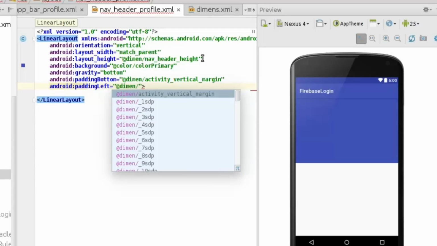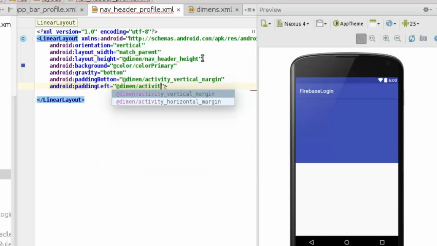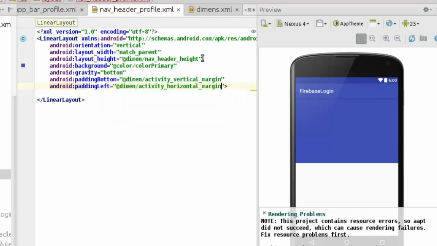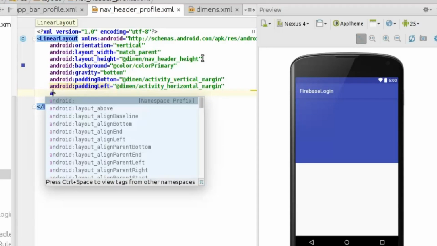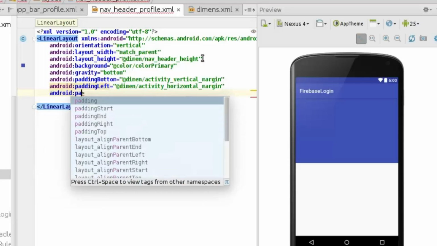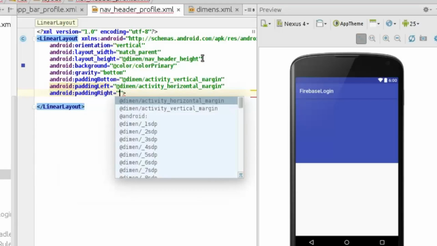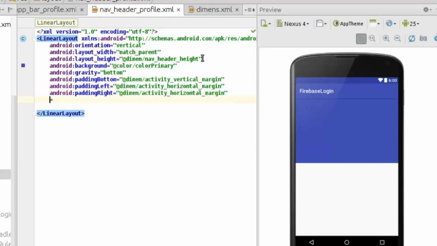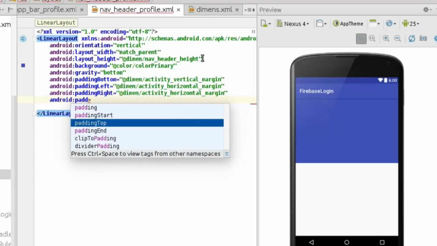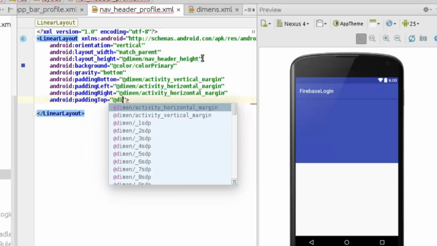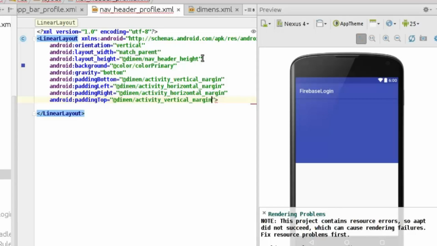This time we're going to call the activity horizontal margin. Still have android:paddingRight. Still call the dimensions. This time it's going to be activity horizontal margin as well. So our 16dp. android:paddingTop, activity vertical margin.